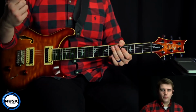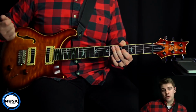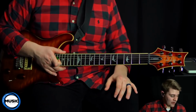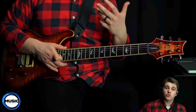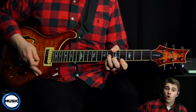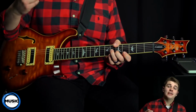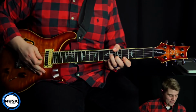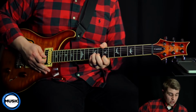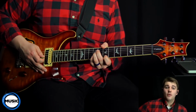Now when I do a little bit of an embellishment here, you can do this. So I do 5-5 hammer onto the 6. It just gives it a little bit of extra flavor. Then we're going to do this triad. We're just going to pick out the notes. This is 6-1-3, or C sharp, E, G sharp. Then we're going to go up to this triad here that is going to be E, G sharp, B.